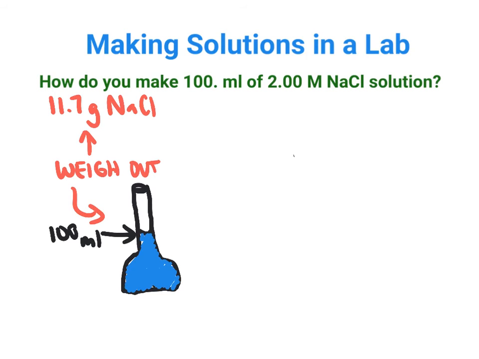Obviously, there are some other considerations here, and if we had a lot more time this year, I'd talk about them. But one of those considerations would be, what if I don't have a 100 milliliter volumetric flask? Well, you'd have to make the same concentration of solution, but in a larger quantity, and then you'd have to pour it into a graduated cylinder to measure the amount you want. So there are a lot of ways to do this, but right now, this is the way you do it. Measure out the mass of what you need, put it into the flask, and then add the water.